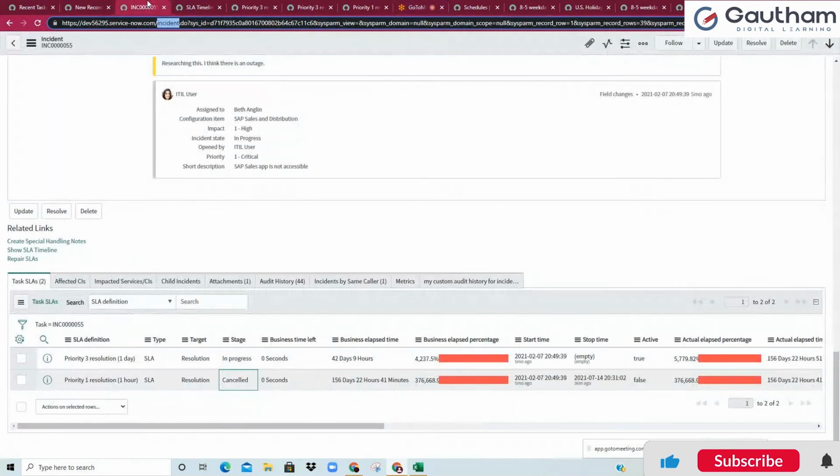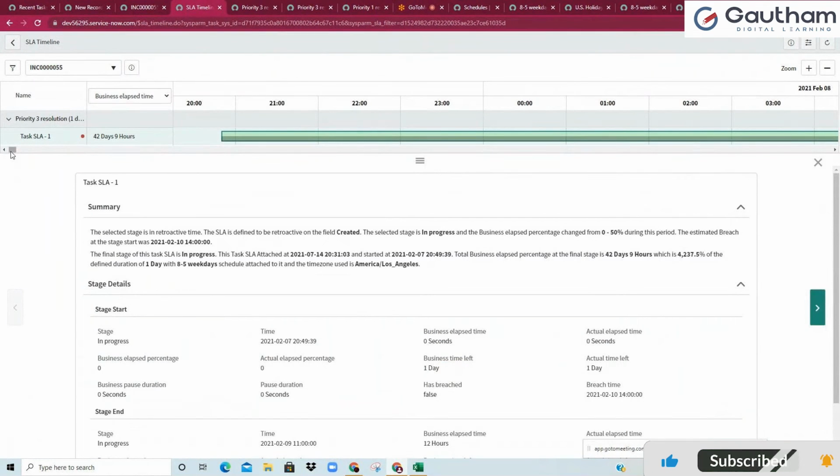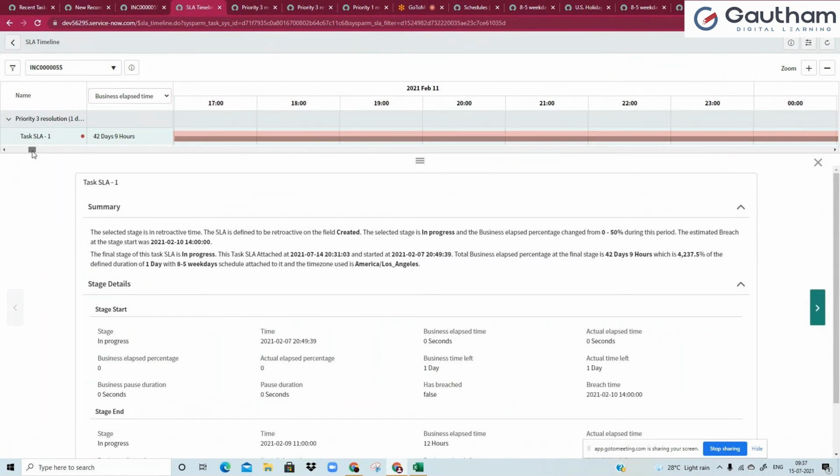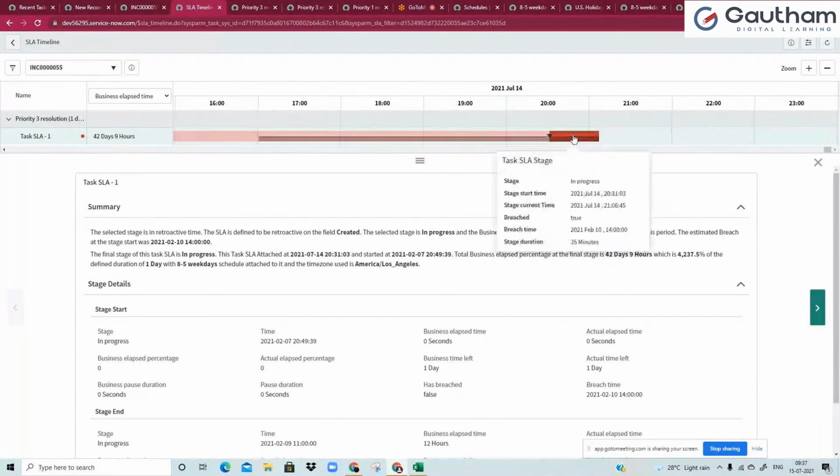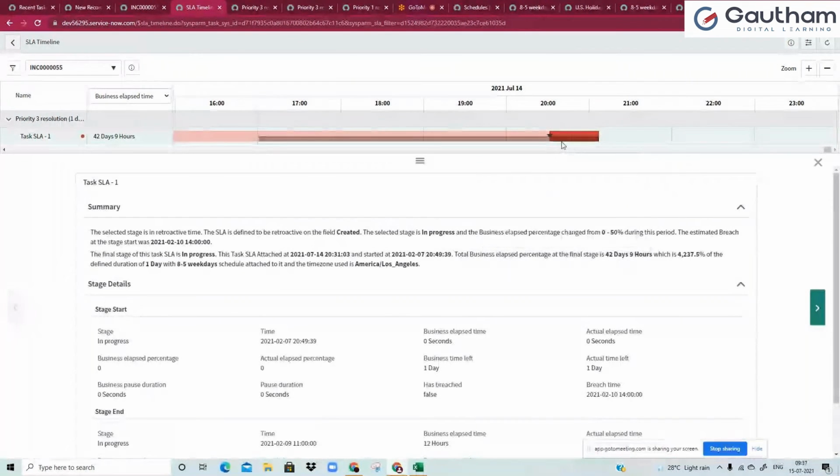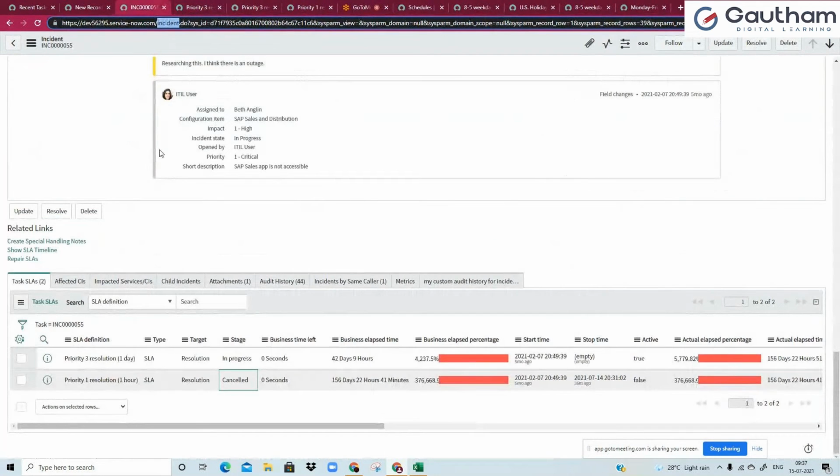Right, so this SLA timeline gives you a debrief of whatever happened. It says 142 days. It shows a calendar representation of each and every day, and tells you exactly on which day it got breached or which day you are at currently. But you don't have to look at the expanded view of the SLA timeline. Looking at this itself will give you an idea of what is happening.